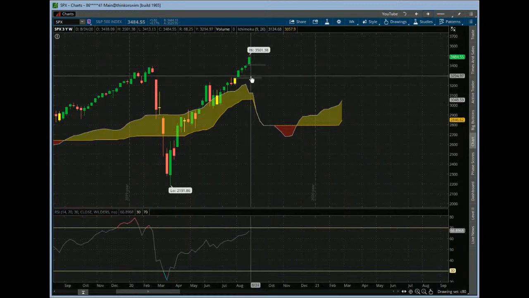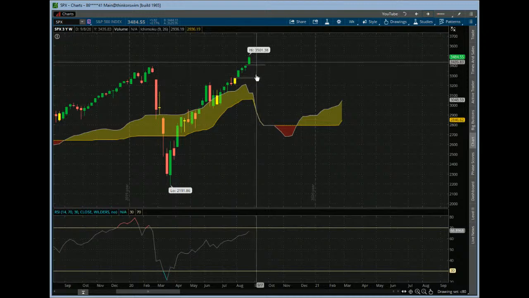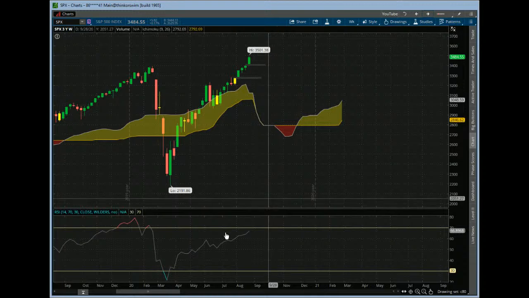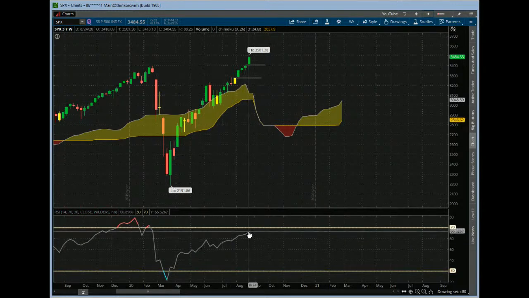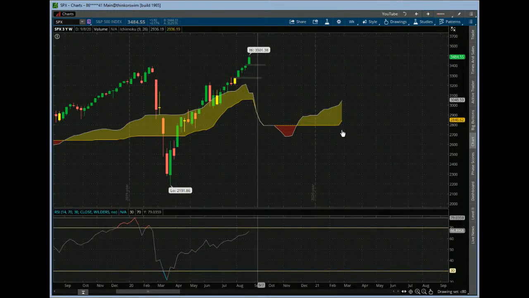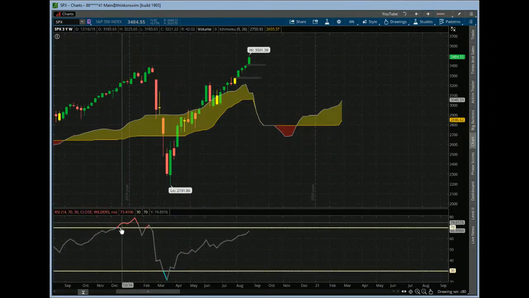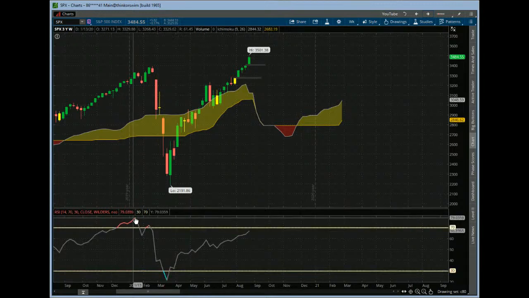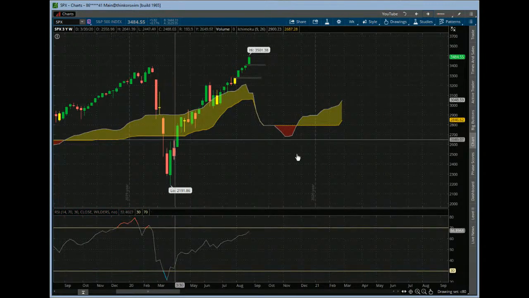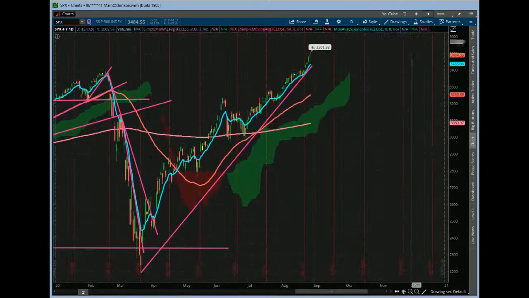We do have an open gap, recent open gaps below on the weekly chart, so watch out for that for possible gravitational pulls to the downside. The RSI is starting to get up there now. It's getting a little bit close to the 70 line, right? It's starting to get to that overbought area. Of course, it could stay overbought for a while, right? You saw this happen here for multiple weeks before it eventually started to pull back and then really pulled back off of the Corona crash. So we've got that going on right here.